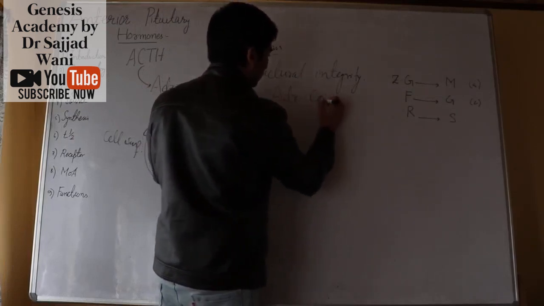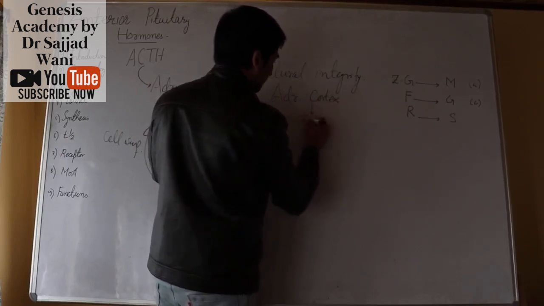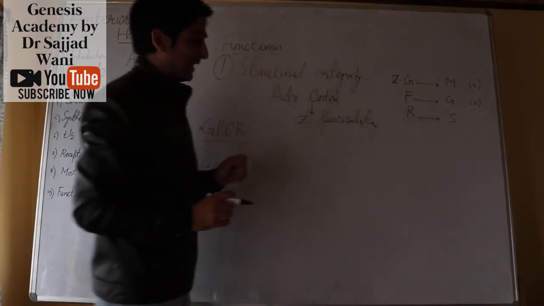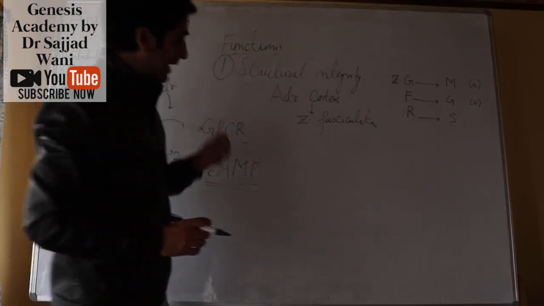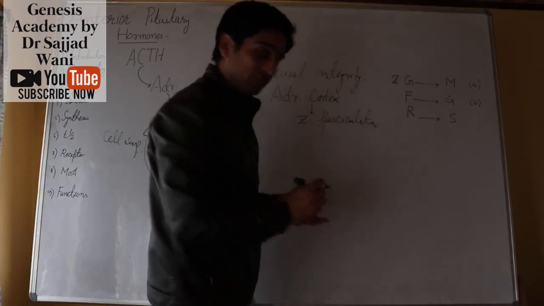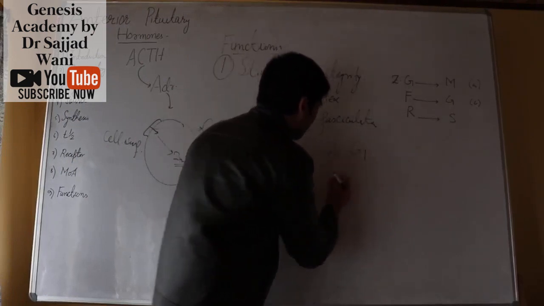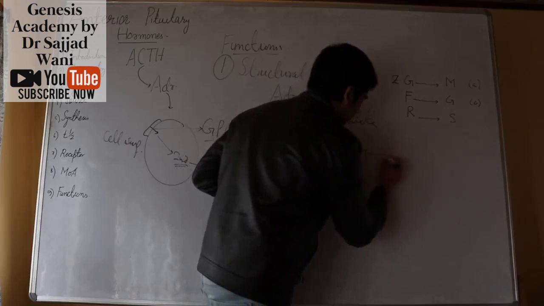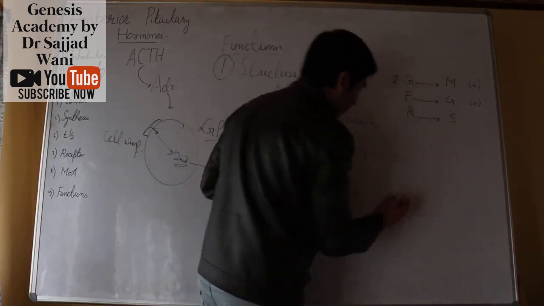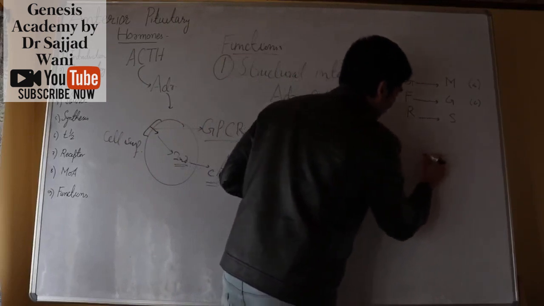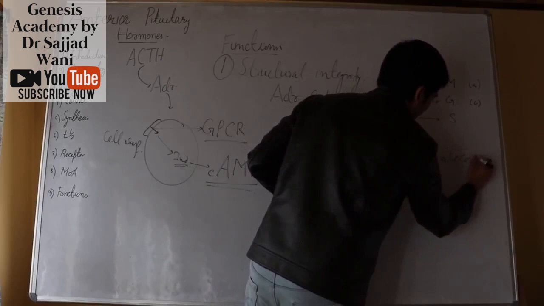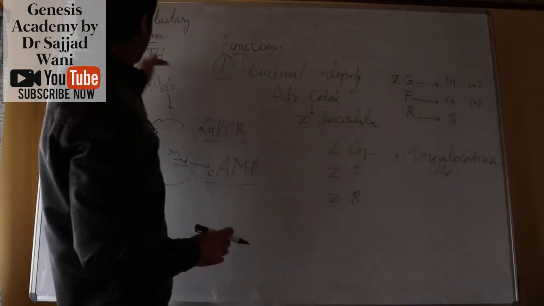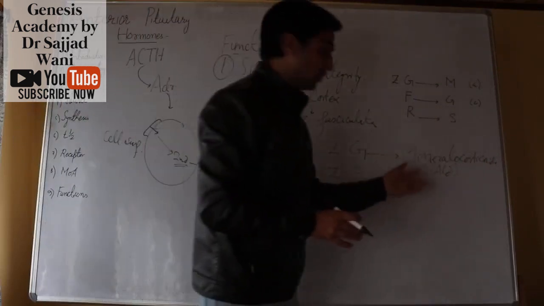Where in the adrenal gland? Adrenal cortex. And which zone? Especially the zona fasciculata and zona reticularis as well. I will tell you something here: the three zones of the adrenal gland are the outer zone, zona glomerulosa, the middle, zona fasciculata, and the inner, zona reticularis. The zona glomerulosa produces various hormones which are in general known as mineralocorticoids. For example, aldosterone is an example of mineralocorticoids. So ACTH doesn't do much about the release of mineralocorticoids.